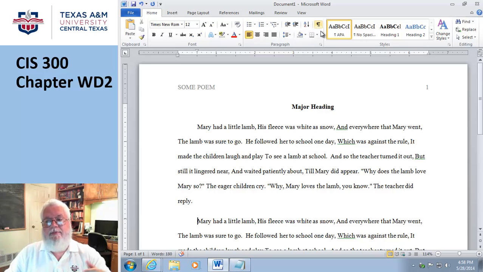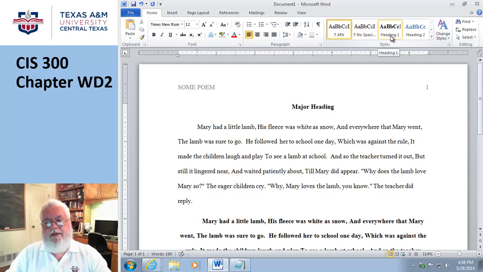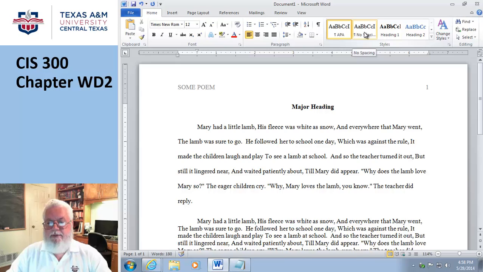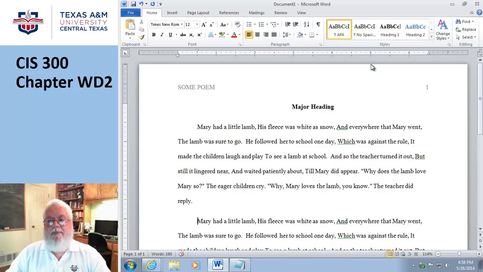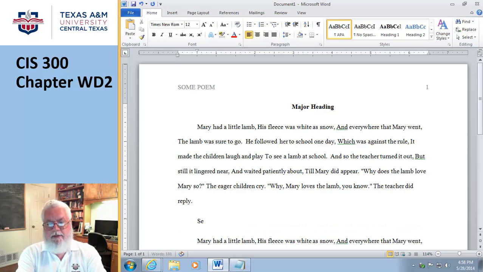Now, you kind of have to be careful which one you pick. For example, I picked heading 1. I didn't pick whatever this one is. Okay? So I'm going to create a heading 2. So I'm just going to go here to a new paragraph and create something called secondary heading. Okay, now first of all, once again, this is a new paragraph, and so it does an indent thing to me, and I don't really want the indent. So I'm going to go here and make that indent go away.